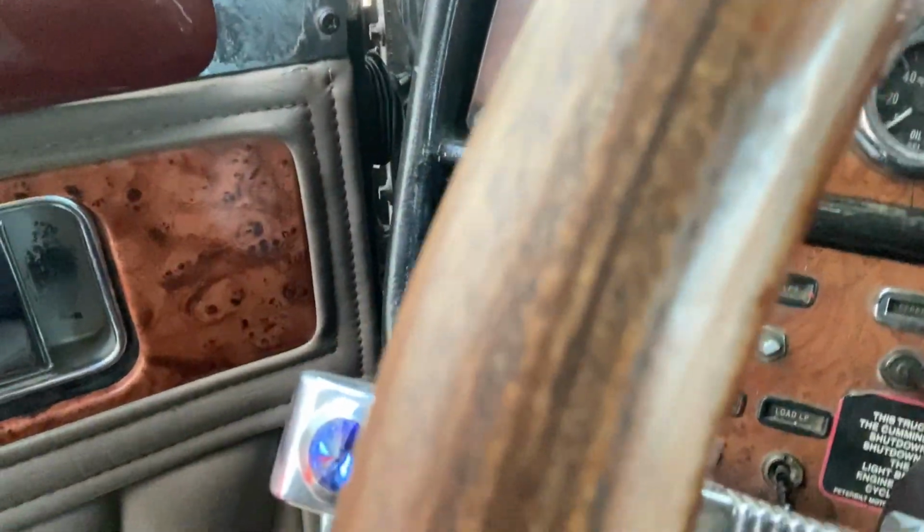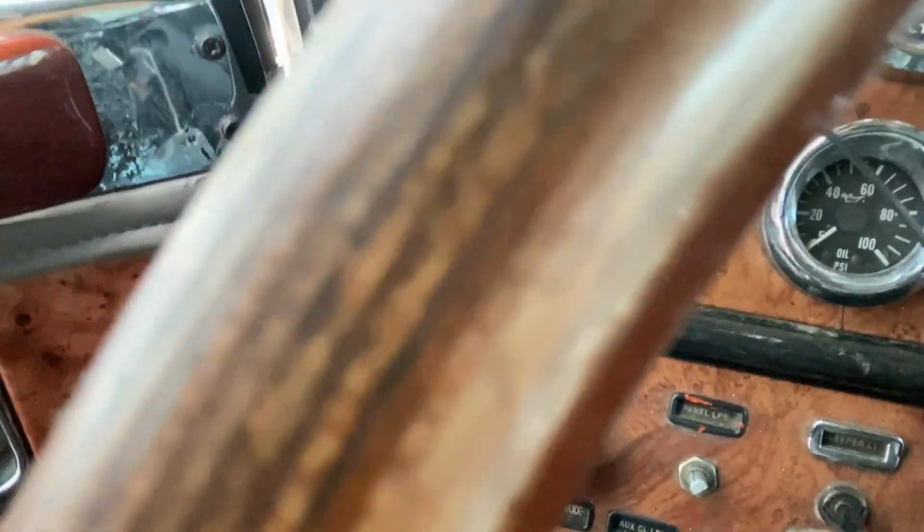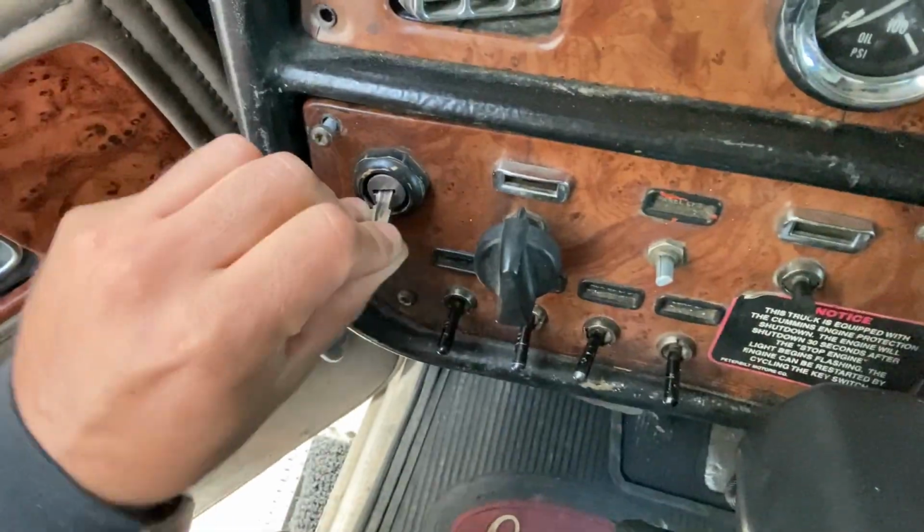And then I find that my key is like bent and broken, right? Hold on, let me see if I can find it here. So my key is like this. So I'm like, what the hell happened, right? So then, hold on, I'll turn this around. Now my ignition switch, I don't know what these guys did, but the key doesn't want to go in. I don't know if you guys can see that. But yeah, so I'm having all these issues with that, right?